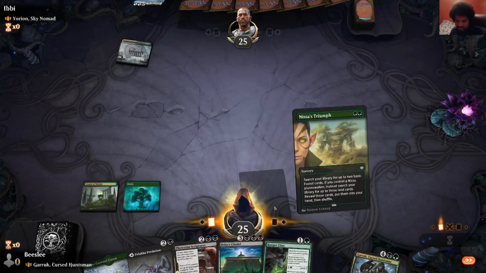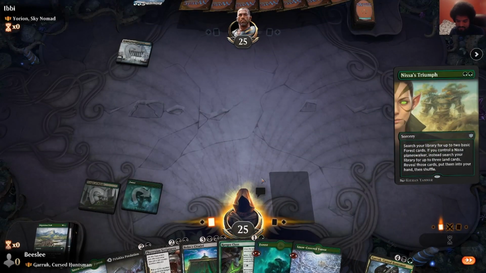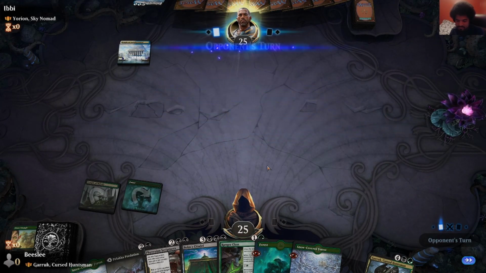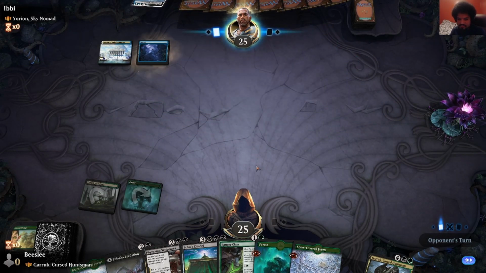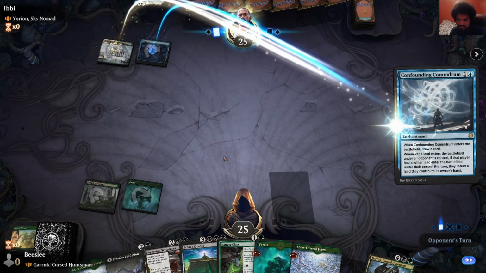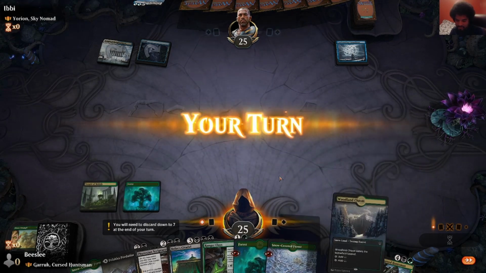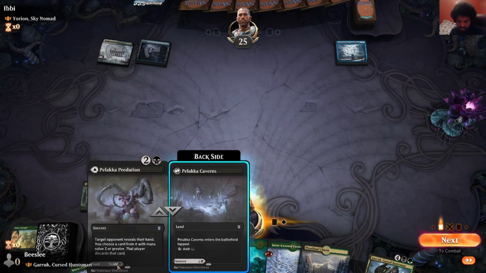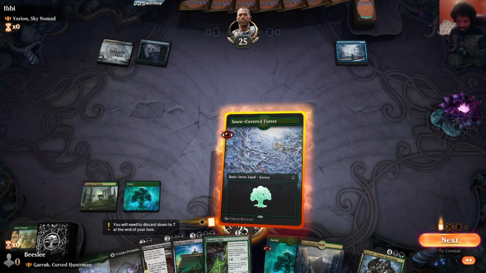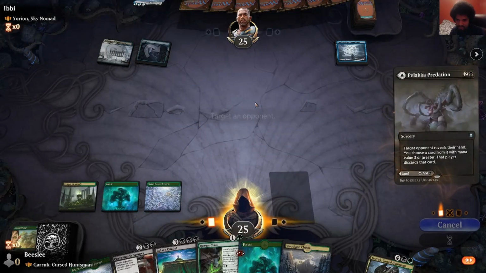I'd rather just start finding lands, so I'll do this. Oh, that's not good. So we can't cast any ramp spells. Guess that's not a big deal, but I probably should make them discard here, so I'll just do that, yeah.